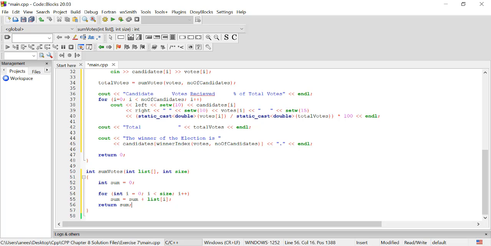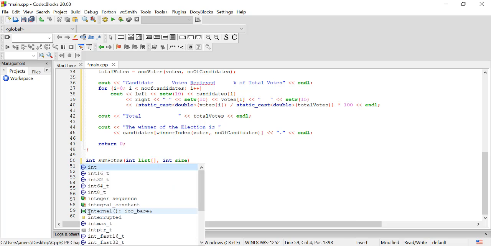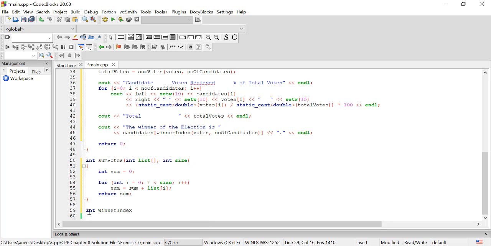Now we move on to the next function, which is slightly more complicated, but still not very hard. To code, of course. Int winner index int list, comma int size.